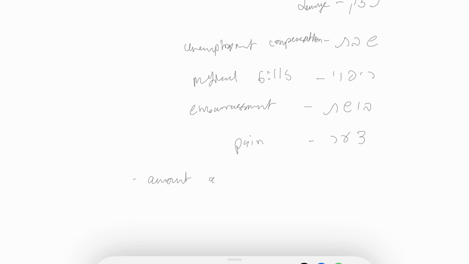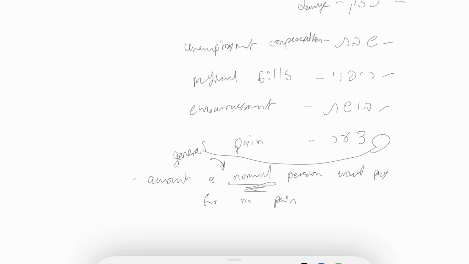So a normal person, not the person himself, but a normal person, meaning just general. So this is the only category that is general. So nezek, sheves, ripui, and boshes all depend on the actual victim, but tsar is the only one that is general. Tsar is general. Alright, and that's it. And I'll review the Gemara in the next video.